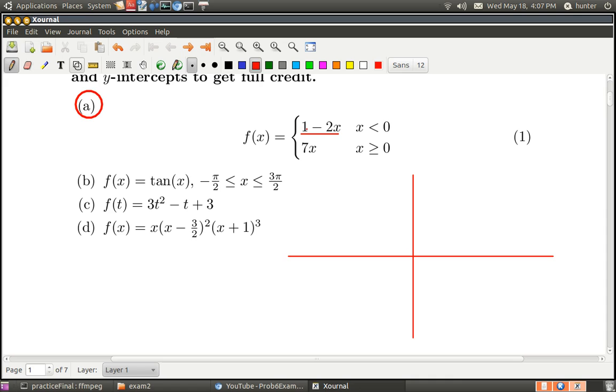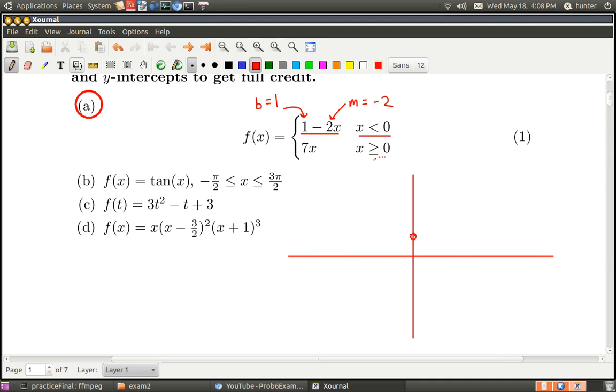This line is a line of slope -2, right? This is telling you that the slope m is -2. And this is the y-intercept here, and it's telling you that the y-intercept is 1. So to draw that, I'm going to make an open circle because at 0 we're actually going to be down here in this bottom case. So strictly less than 0, and I make a little open ball for that reason.